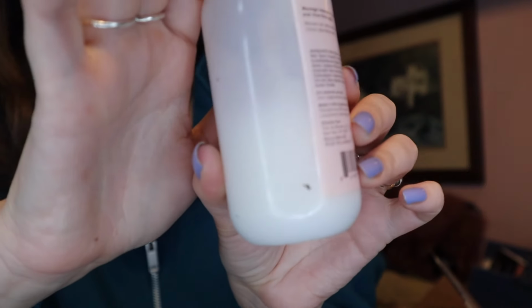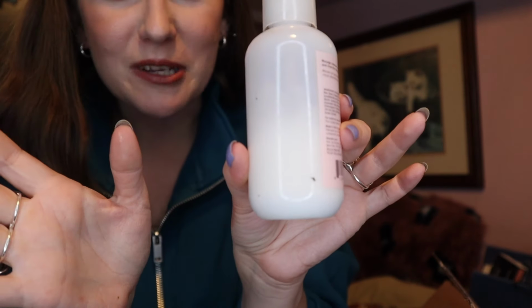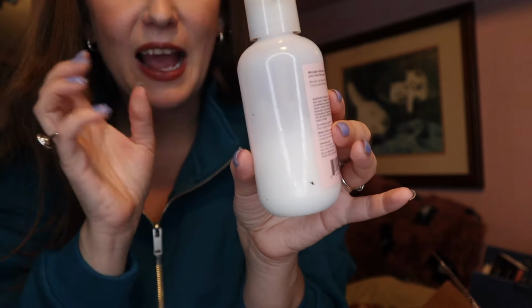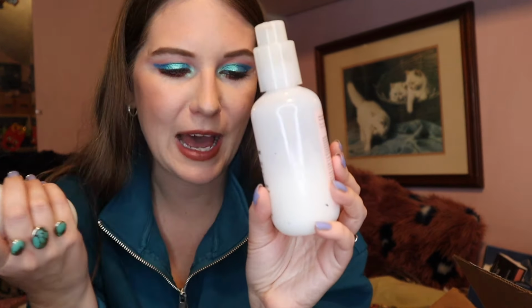You know, I should just check. Okay, so it was definitely lower in my head. I feel like you could see it's like 40% full. So it's definitely fuller than I thought it was. If I knew it was this full, I don't think I would have bought a new one quite so soon, because I feel like at this rate, this will probably last me until the sale in April.